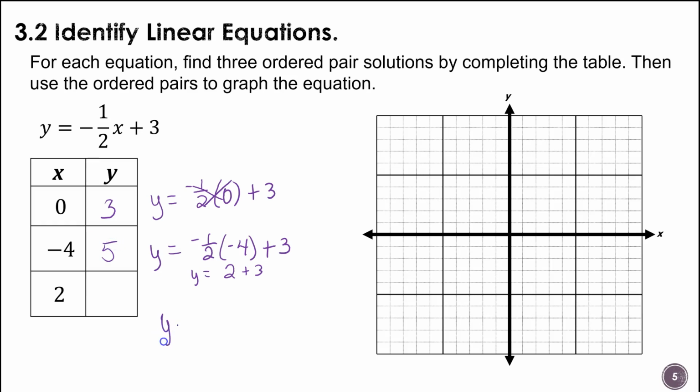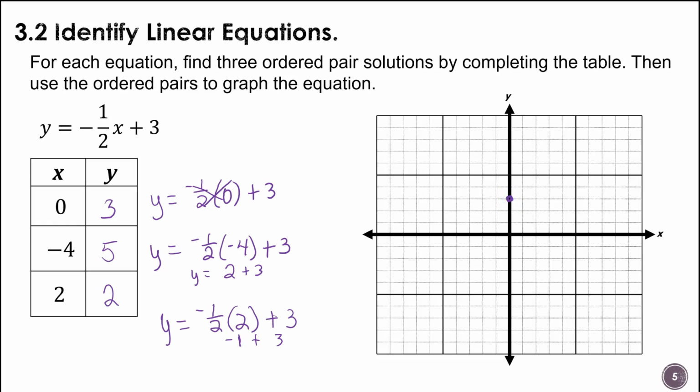And then on the last one, -1/2 times 2, that's what goes in for the x this time. And half of 2 is 1, that's going to be a -1, right? -1 plus 3. And so that gives me a 2. Now we'll know if we made a mistake when we get ready to graph, right? And I made a mistake by not putting a negative on the video before this one.